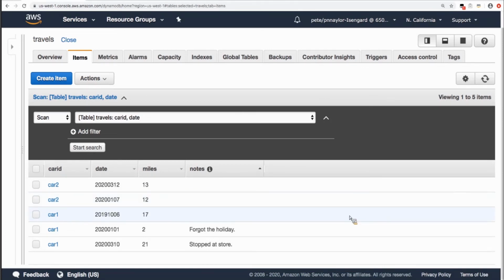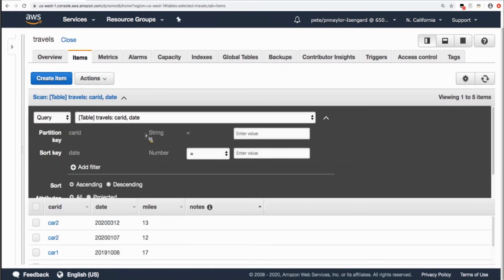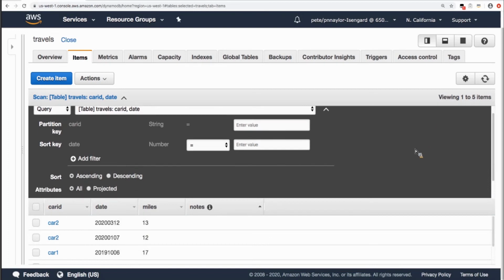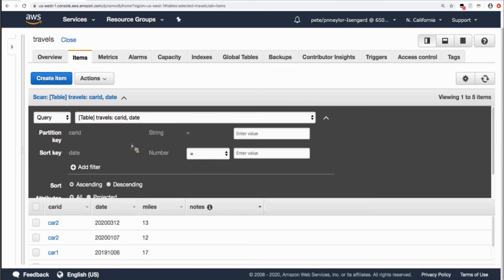Okay, that makes sense. All right, so going back to our example here, we can see all of our mileage records, and we're using that scan to see all of the records. But let's try switching this to use a query. This is a different kind of call we can make for DynamoDB when we have that sort key. What we want to do is query and get all of the records for car 1.